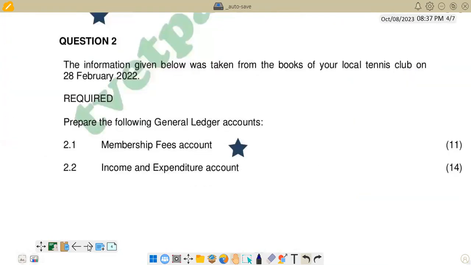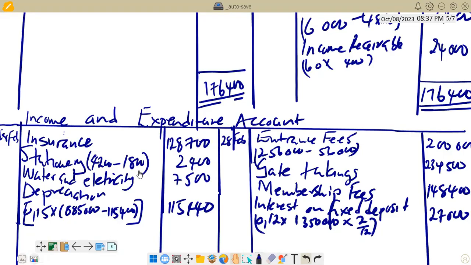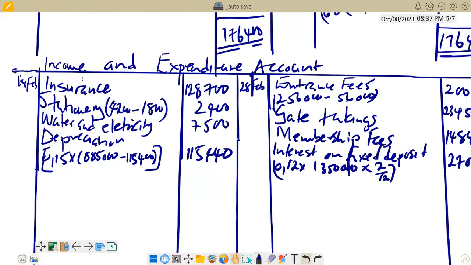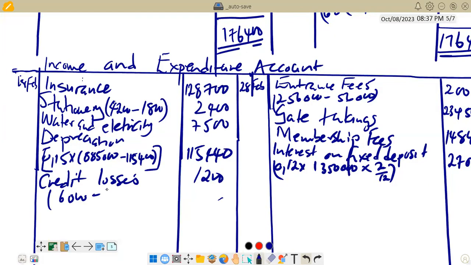account. So you come here again, we already calculated that one. We are just going to put it on the debit side there and say these are credit losses. And then we calculated that one is 1,200. Remember, when we calculated it there, we said the balance that we were given was 6,000, and then we subtracted 4,800. Get that one? Right. So that is what we have, guys, in terms of these adjustments. Remember, this one was the last one.